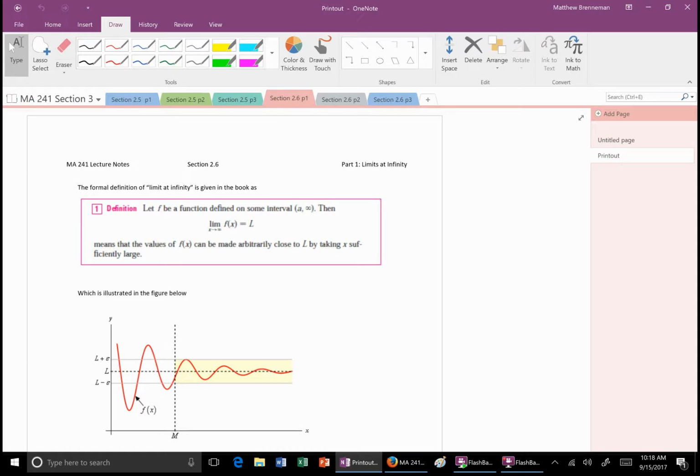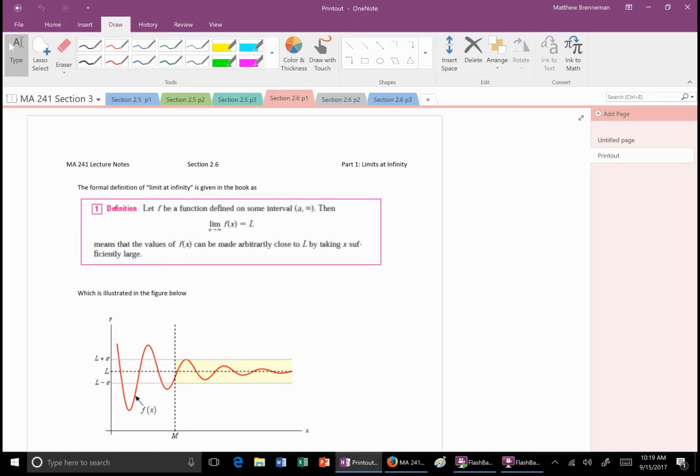So we draw this little game. You keep putting a band around the value and say, okay, you're claiming this limit, now I want to see if you can get this close to it. The burden is on me, I have to produce some value of x, so that once you're that far out or further, the function stays within the band.